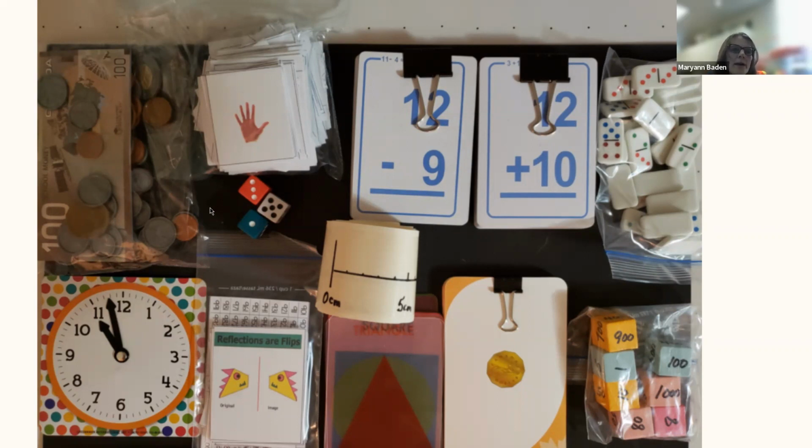We've put some different coins and bills in there, and we'll go through that more in the presentation. We've also put a clock in there. This helps with the kids telling time, but they can also skip count, and once they start to talk about multiplication, using it to multiply by 5. We have some reference cards in a Ziploc bag there for reflections and flips and different benchmarks that they need.